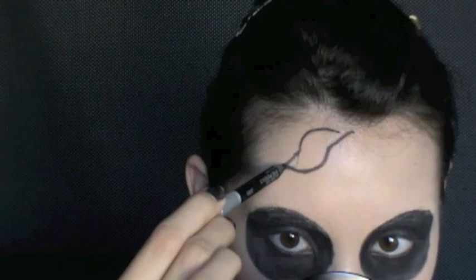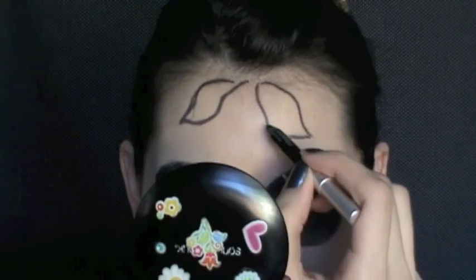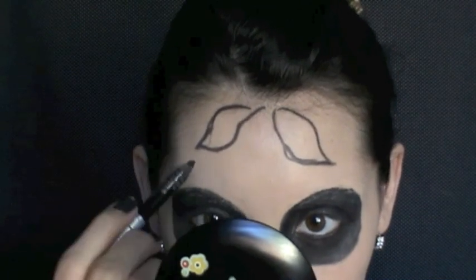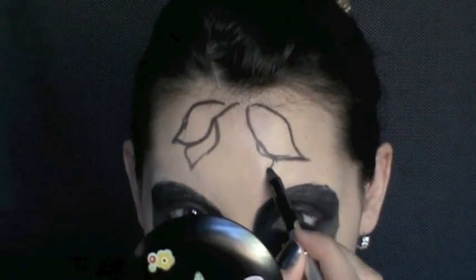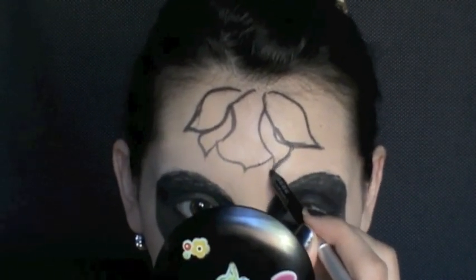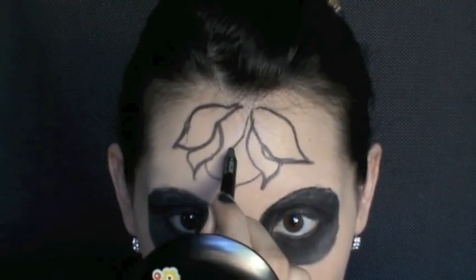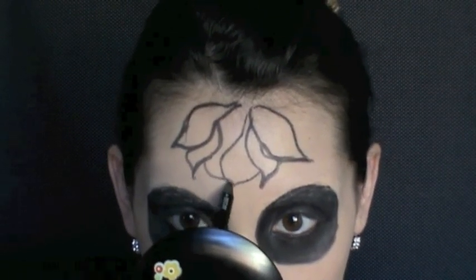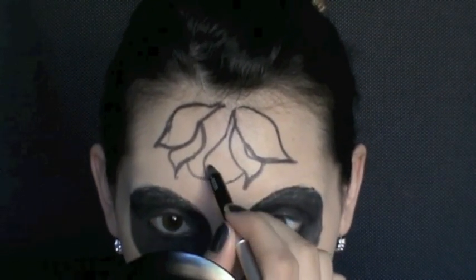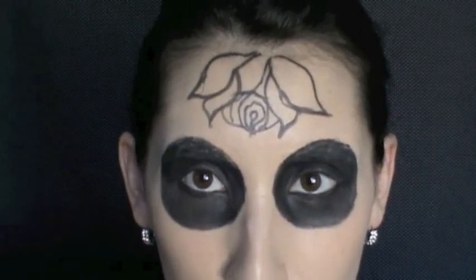Something like this. So you want something like that for the outer petals. And you just want to add to them. So I want a basic shape like this at first. And then you want to draw a line here. And then you want to start drawing the curled petals in the inside. So that's my basic rose shape.